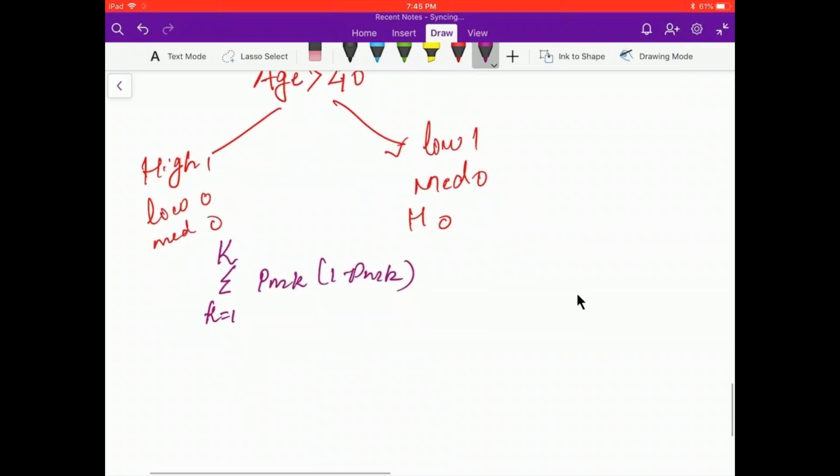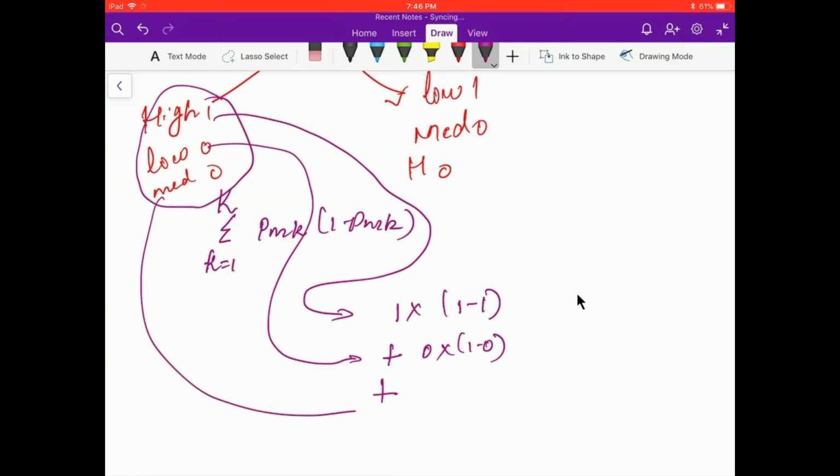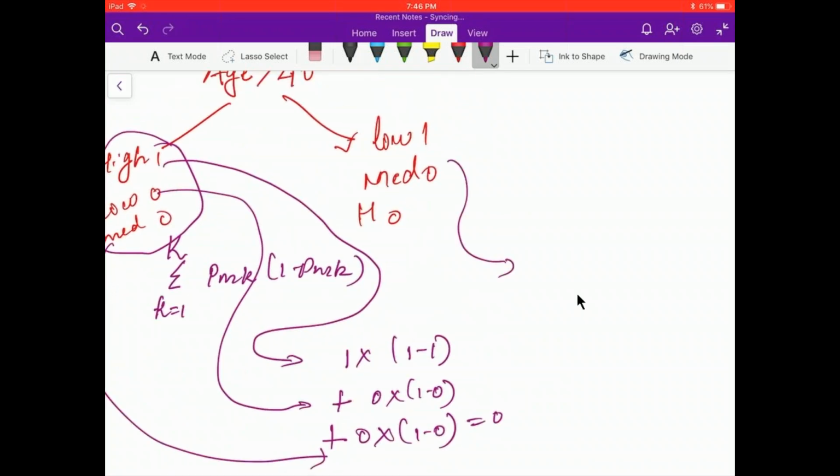Now I'm calculating for the left hand side. So high for this one: 1 into 1 minus 1, plus, same on the right side.